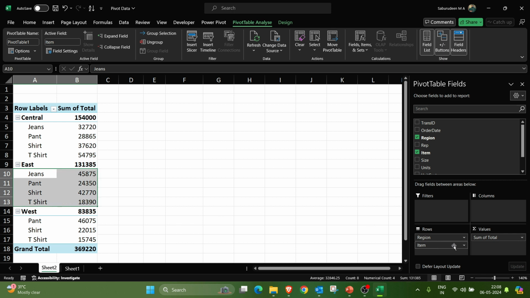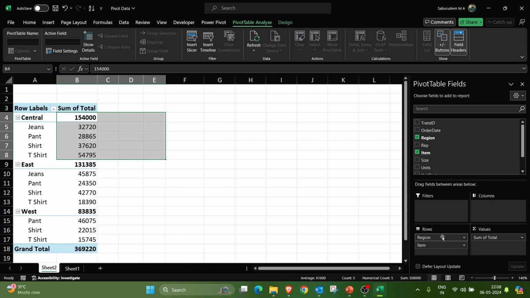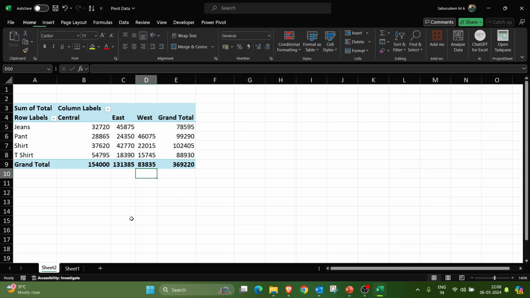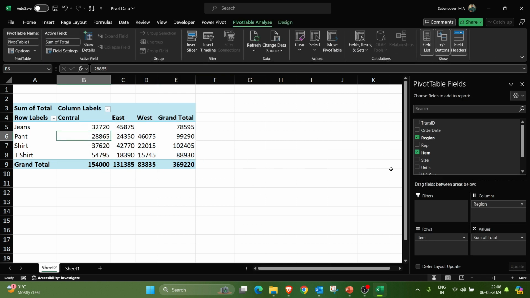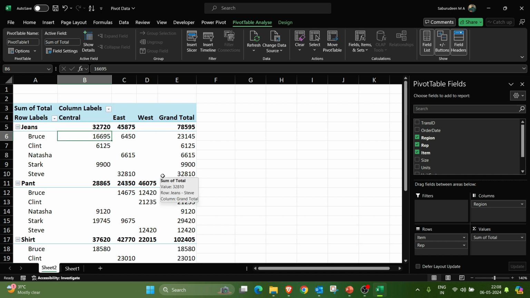If I place item in columns, you can see the item wise split up here. You can also change this. And again, if you want to see more information, you can also place some more fields in the rows or columns. So this is how we create a basic pivot table.